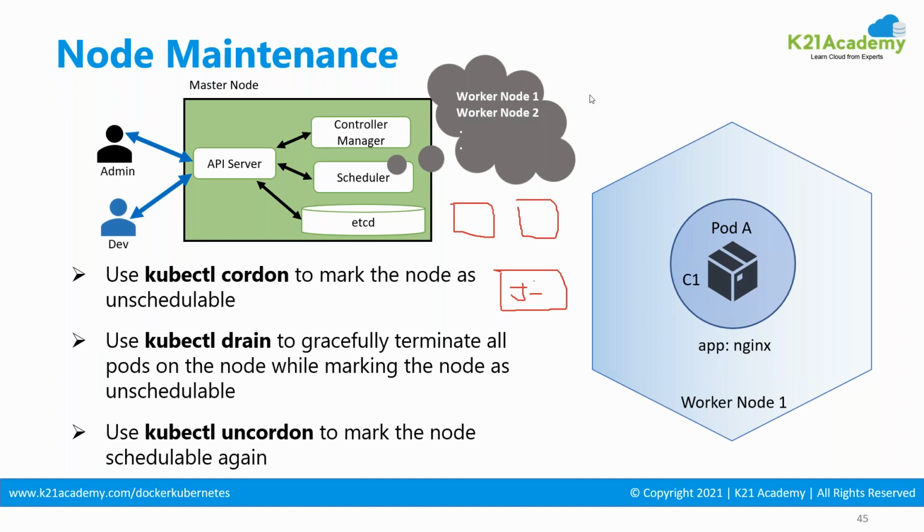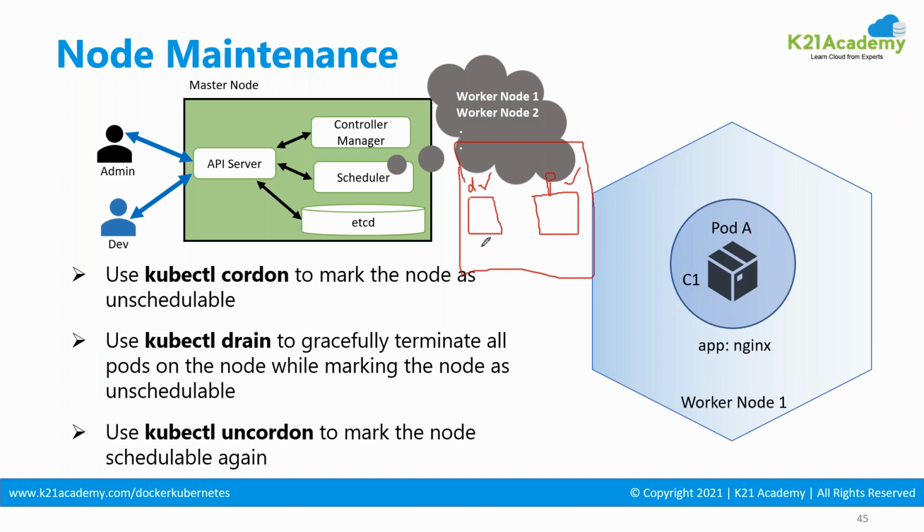So Ramesh, the maintenance is at one time. I need to make sure one worker goes for maintenance, right? That's how I should plan, or is it a bunch of workers in real time? In real time, let's say you have 5 worker nodes, this is one pool of workers and this is another pool of workers. This is for development, and this is my production. I can complete the activity on this set of worker nodes, and then I can go for production. Both of them are there in one cluster.